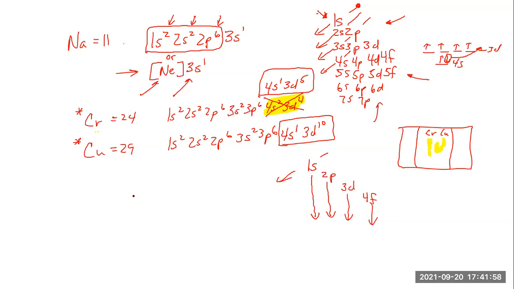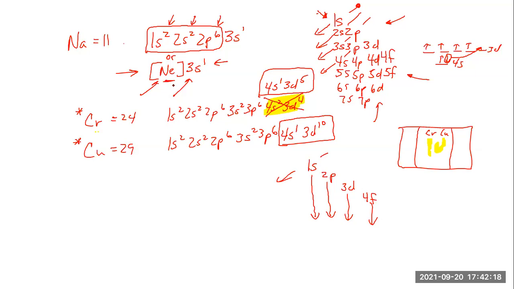Just real quick. I know there's two ways to get the answer. The one on the bottom for Na equals 11, right here, the bottom. What do you call that way? That is sometimes referred to as noble gas configuration, where you use a noble gas before it, kind of like a shortcut.